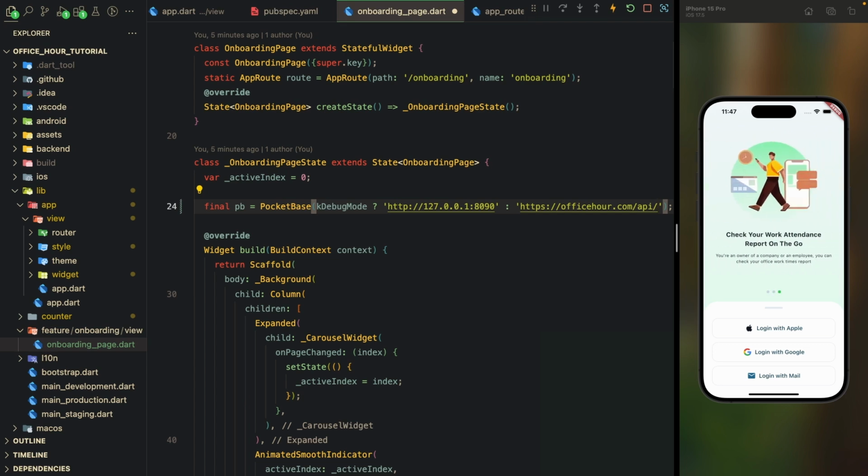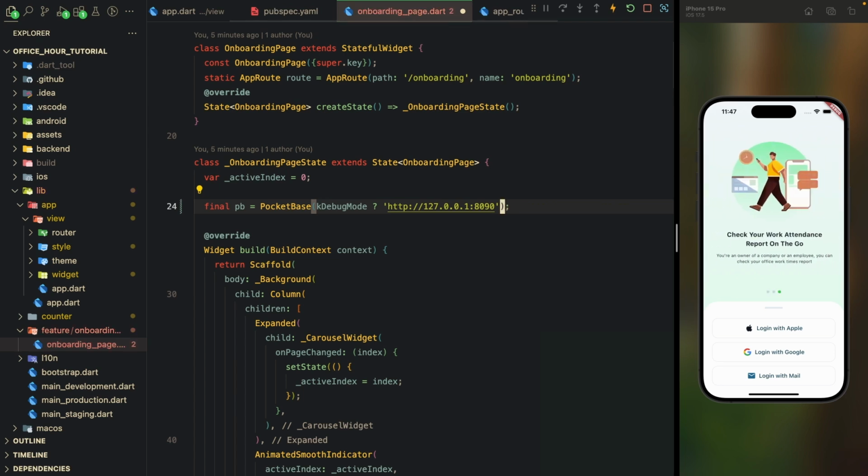But you can understand that we have to do these if-else condition checks in a lot of places, because there will be an API token and all sorts of things we need to check for debug mode specifically for us, but in production that will be different. So that's why we need to set up our environment here.